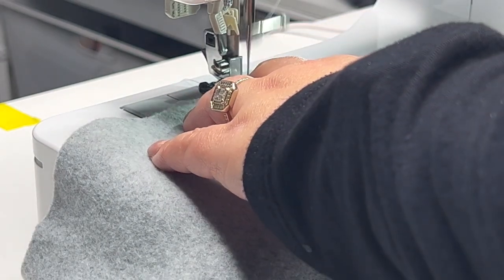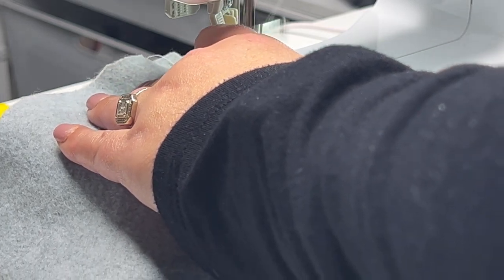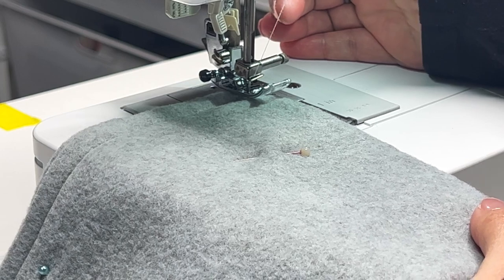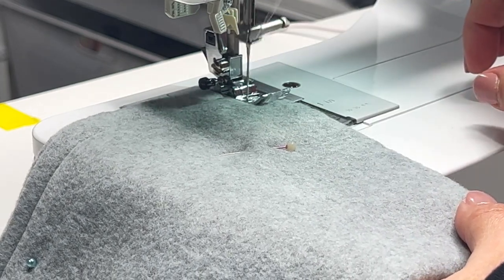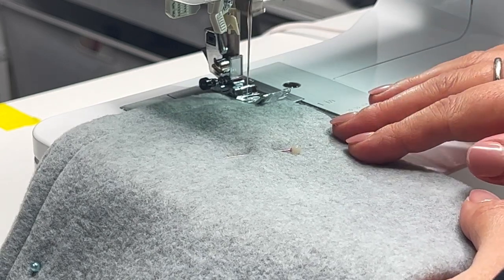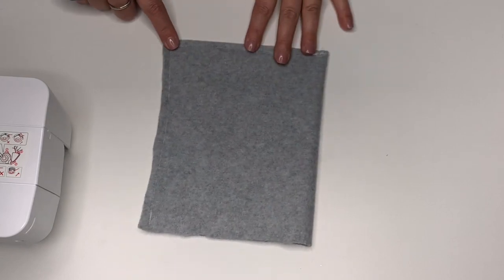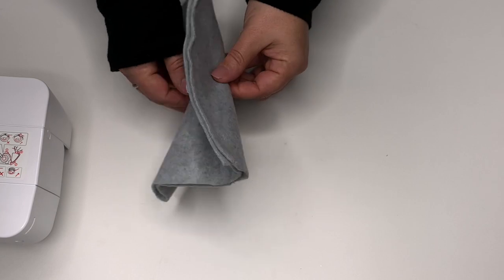If you're new to sewing, like you're borrowing somebody's sewing machine, the only thing you have to remember is this: start and reverse your stitches. When you're following the pattern for the body, you're just going in two straight lines. The only trick here is you're going to turn the piece when you get to the bend in the body shape. Isn't that easy? Again, start and reverse those stitches, and then be sure to lock them all in place at the end by reversing again. So we're left with this little pouch.